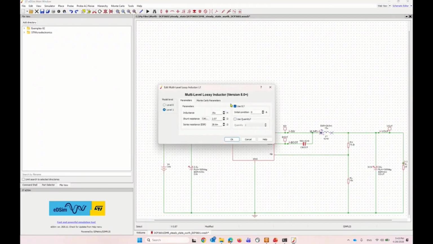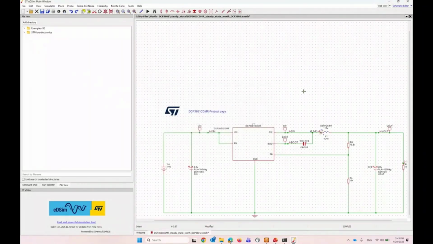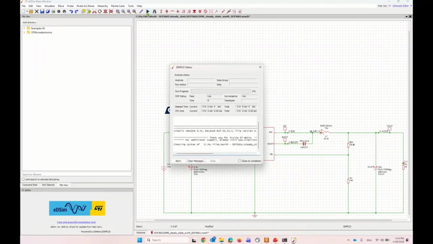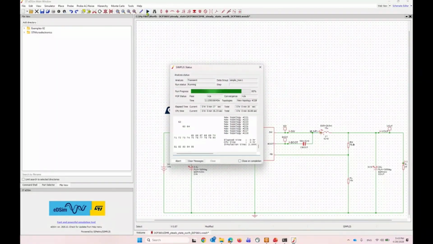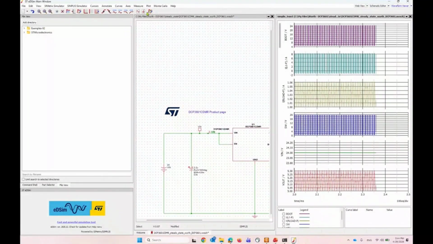Not only that, the inductor that we customized is already here. It's already in EDSim. This is the steady state bench, and it's as simple as just running the schematic to run the simulation. And this is the steady state simulation. So we're not going to see the startup. We're not going to see any line or load transients. We're just going to see how the device behaves in steady state. As you can see, it runs fairly quickly. I'm actually on a not so powerful laptop, and it is done.